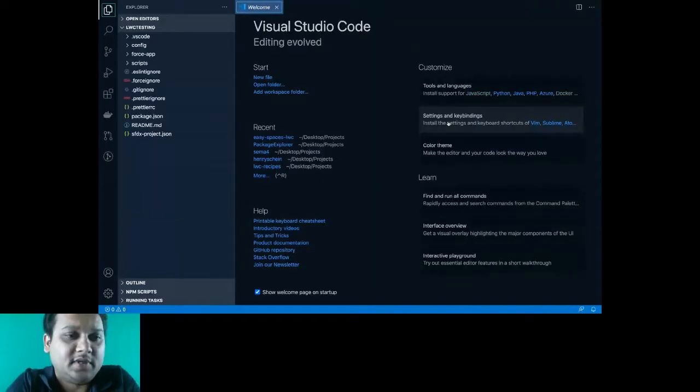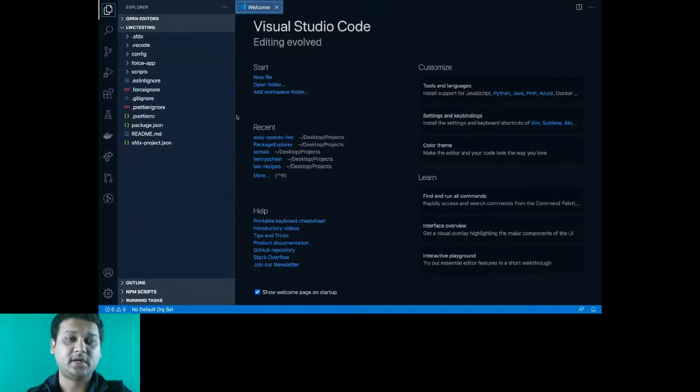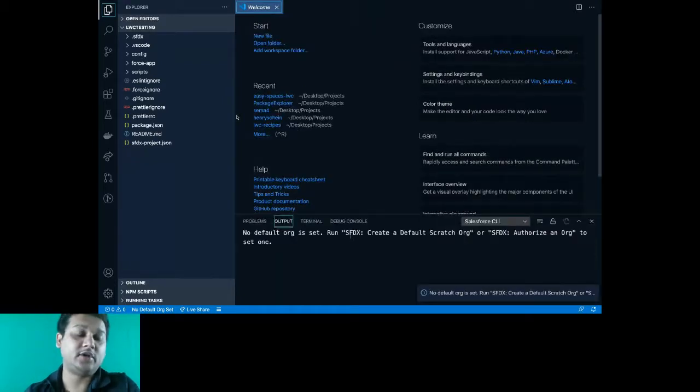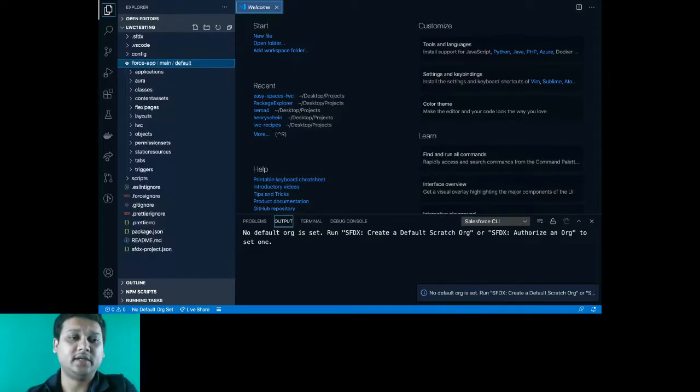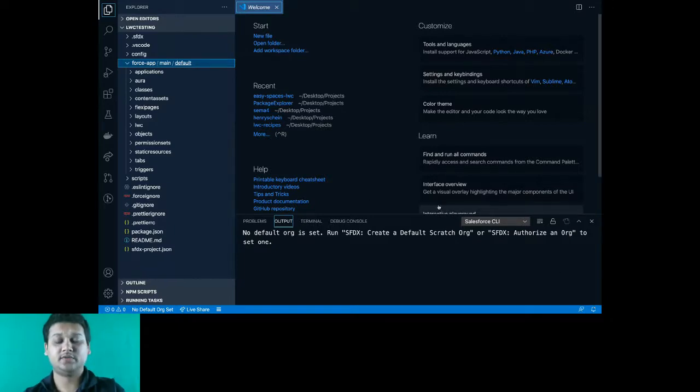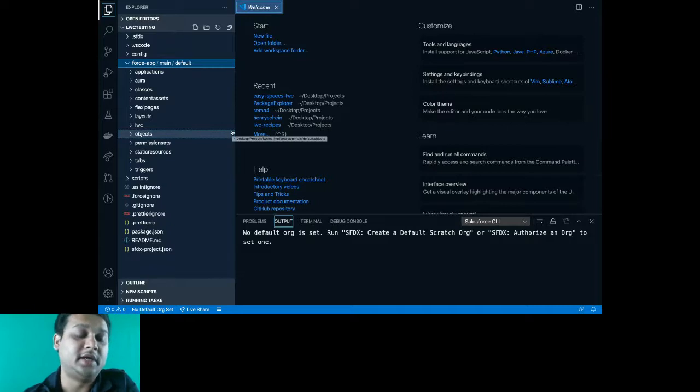Now, this is a standard process if you're trying to create a new Salesforce project. If you have an existing project in a format that is not like this, you can actually convert it to Salesforce DX format. Converting into Salesforce DX format will give you some really good decomposition, especially for the metadata around objects or static resources.